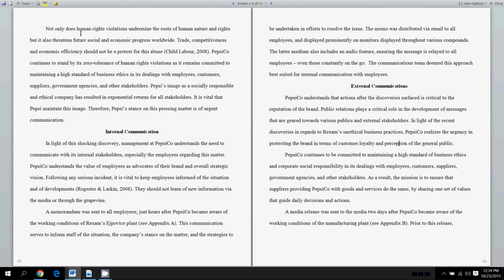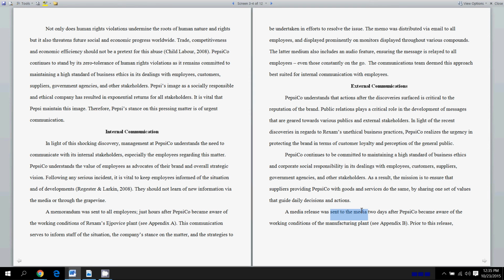All right, once the communication need was done, the student then went to internal communication, then went to external communication. So rather than having, say, subheadings, which you could have subheadings of type and purpose, target audience, you could have those here. It's not necessary to get that detailed, and this student did a fine job of including that information here under the internal communication heading. And then the external communication heading includes type and purpose, target audience.